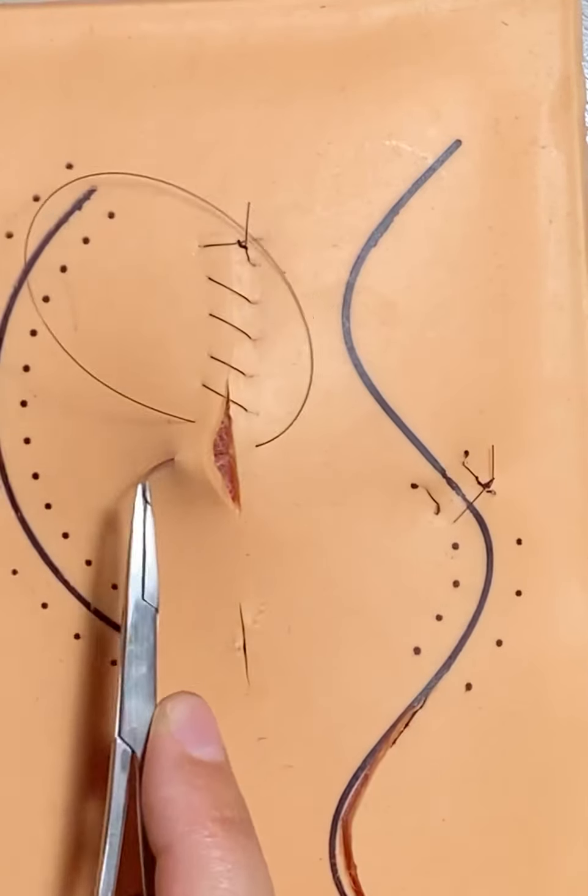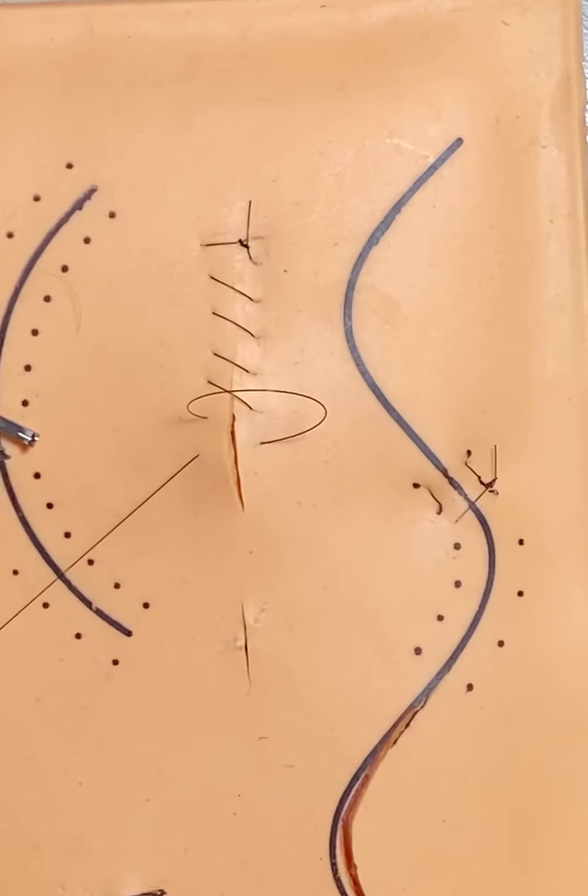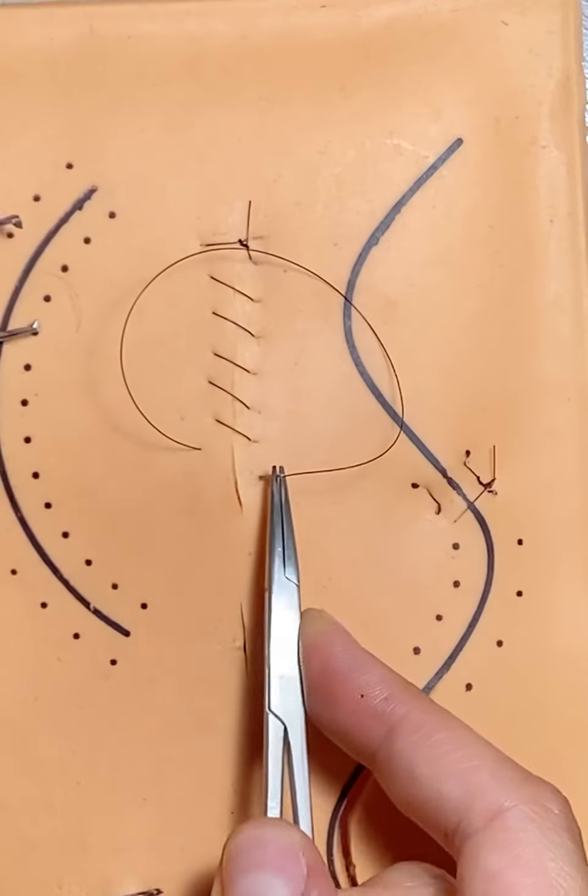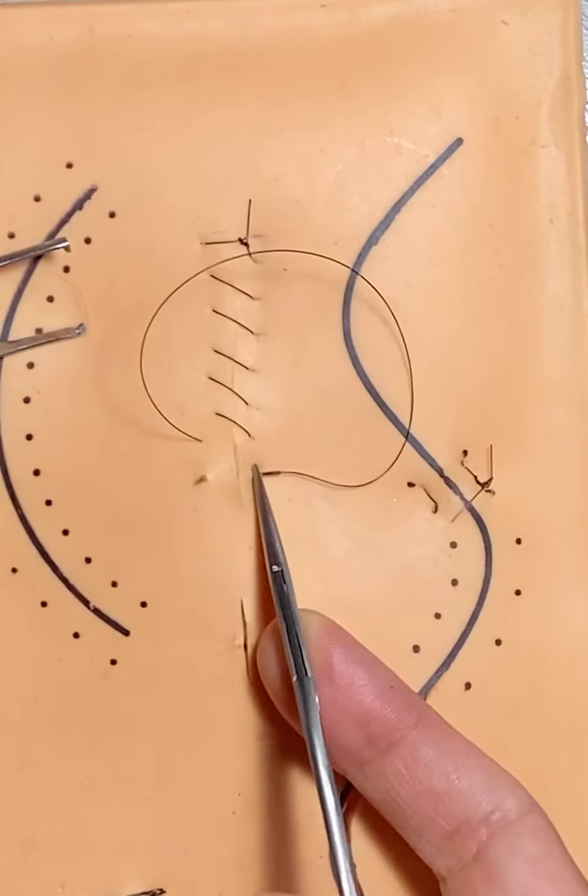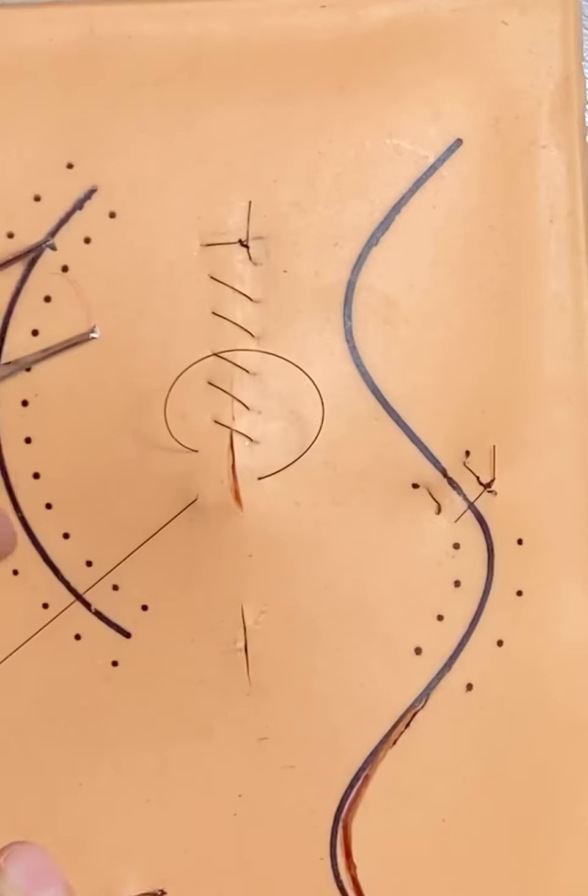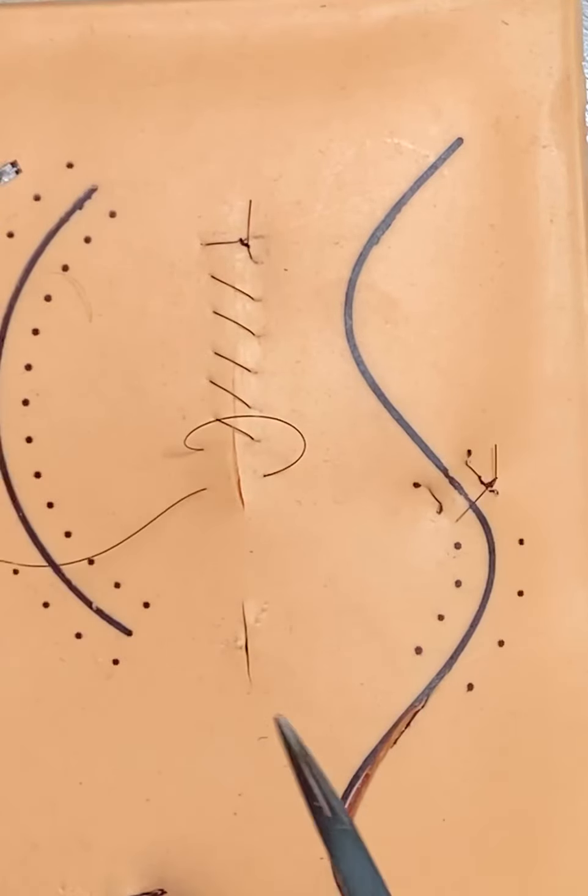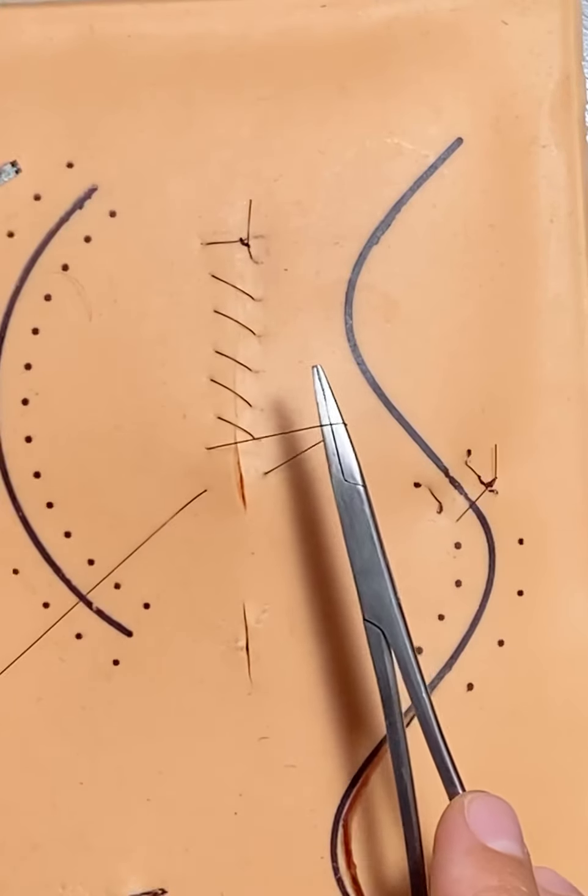We're just going to pretend this is the end of our incision here. Actually, I think I can get away with one more with the suture length. We're going to leave a little loop, same as before. My suture is pretty short, so I have to make sure not to stab myself with that needle, but we're going to use this as our tail to tie to.